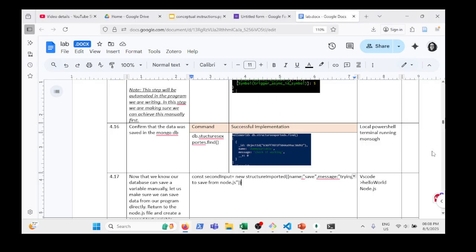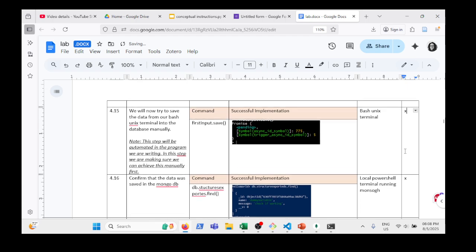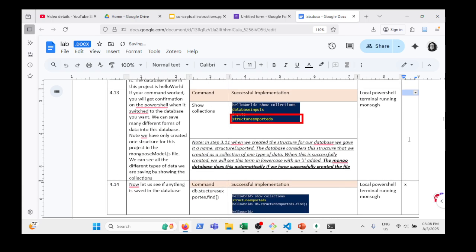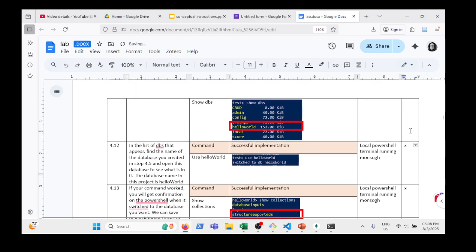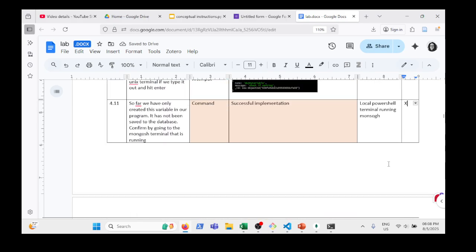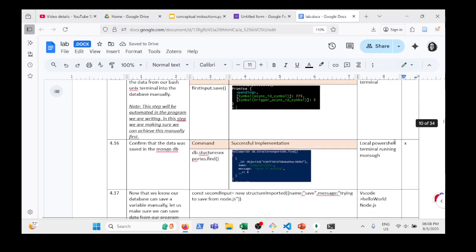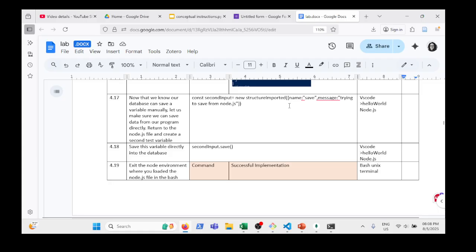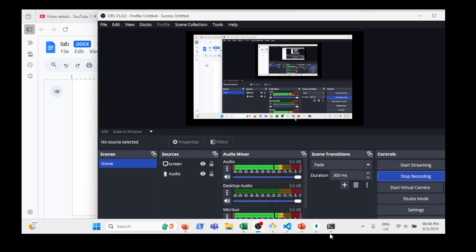Okay, let's make sure that we tell ourselves what we've done. We've done all these steps. This is wonderful. All of this has happened. Great job, team. Okay, so now we are going to try to create a new variable and save that inside the program and hope to save it directly into the database. And we're going to pause this video, and then a new video will be created for that. Cheers.